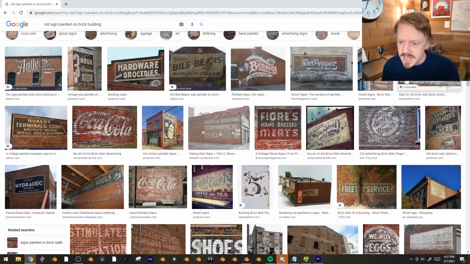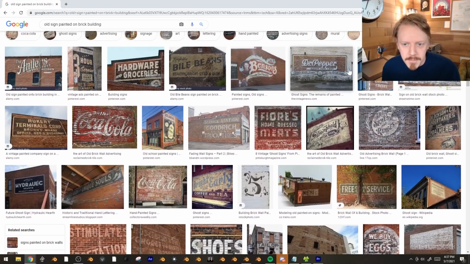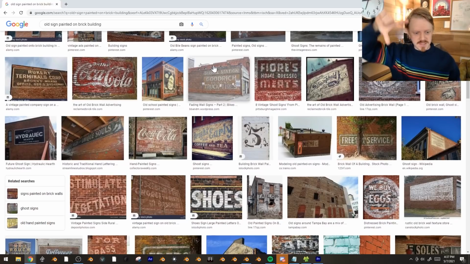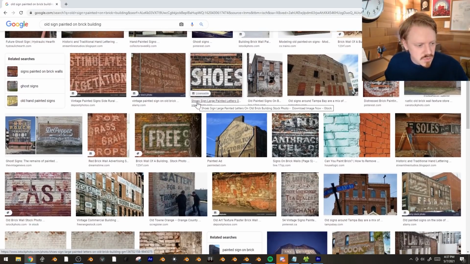So we're looking at different patterns and stuff we can see. All of them have some level of aging on them. A lot of them, almost all of them, are inside of a nice clean rectangle, which is something we can do pretty easily. And this kind of a swirly font, I like it. And a lot of them are on a slant or something like this. I like this little section down below. Yeah, a lot of them are kind of in two different sections. This looks really easy to replicate.